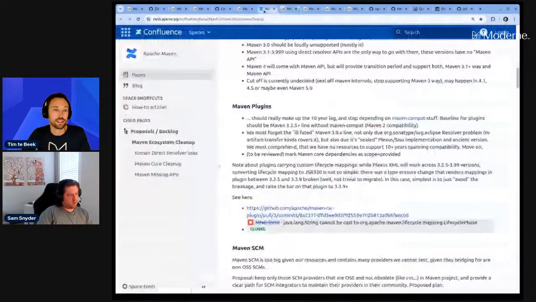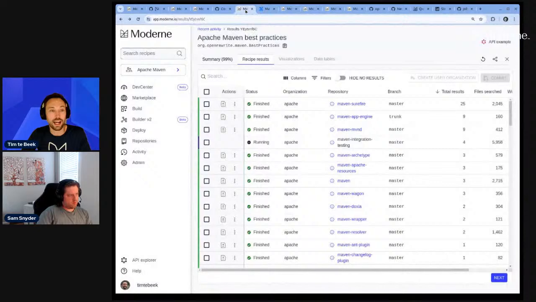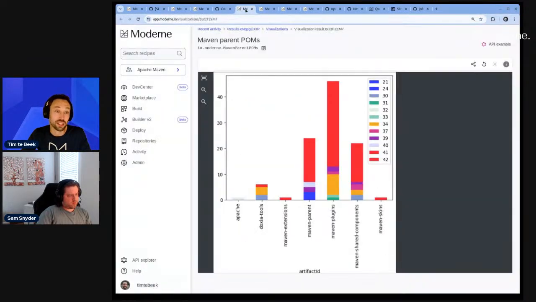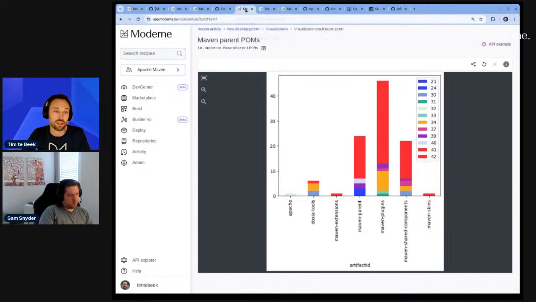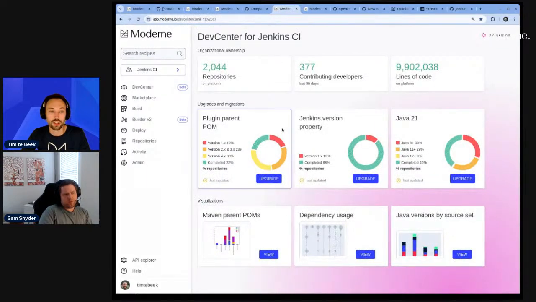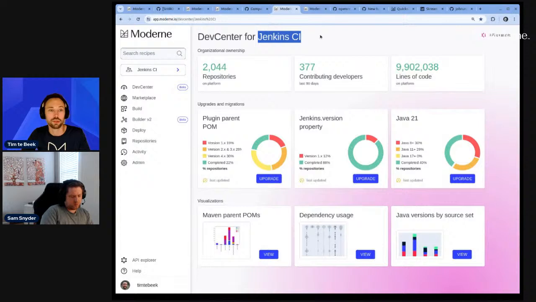And then, like I said, we have this for Apache Maven, but we can customize those Developer Center dashboards for other organizations as well. So for Jenkins CI, we have a friend of ours who is doing these types of recipes, but then on some 2,000 Jenkins repositories.